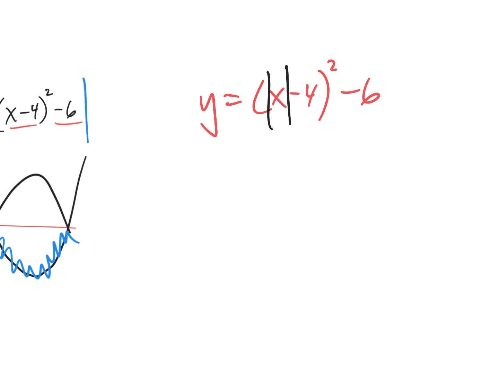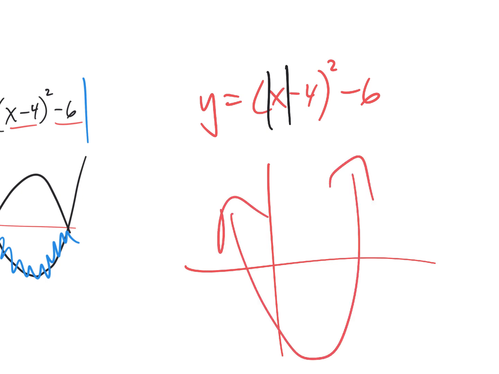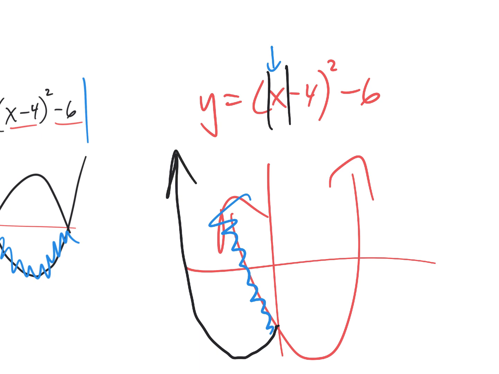So wouldn't you want to graph it first? Yeah, before you even do the absolute value, you want to graph the original one, right? So again, it's a parabola, shifted right 4, down 6. Maybe it looks something like that. And now I'm going to have to move it. Oh, wait, no. I'm going to have to absolute value all the x's. So all the x's that were negative have to go. These would leave. And it would look something like that.